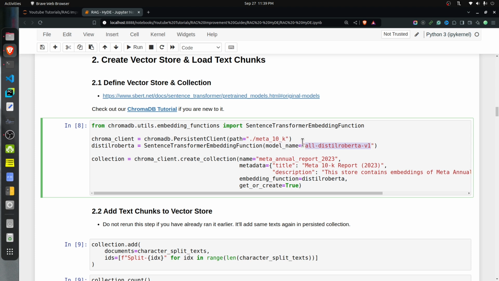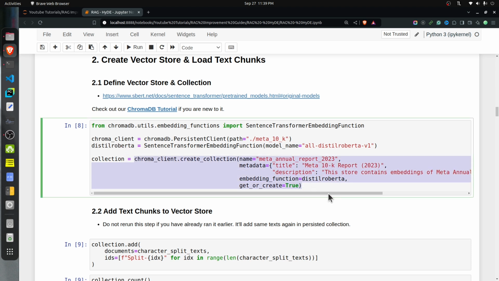It is available through the Sentence Transformer Python library, and we can access it using the class SentenceTransformerEmbeddingFunction, which is available through chromadb.utils.embedding_functions. So we are creating an instance of that class with the model name, and this Distill Roberta object is a function which we can call to create an embedding of any text chunk.